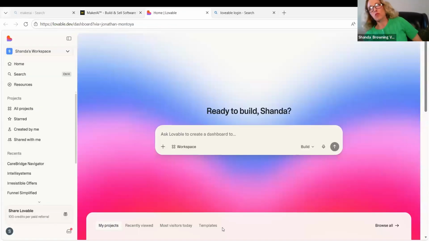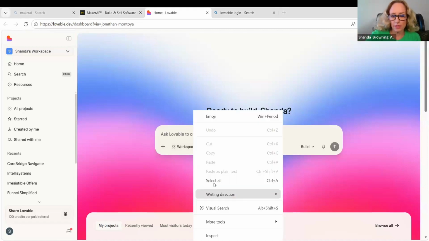I like Lovable. I tend to build my apps in either Lovable or Manus, and like I said, I kind of go between the two. If I start in Lovable, I'll also put it in Manus to make sure there's nothing I'm missing. Or if I start in Manus, I'll bring it over to Maker AI and then into Lovable. So you can see right here, and then all you would do is just copy and paste.